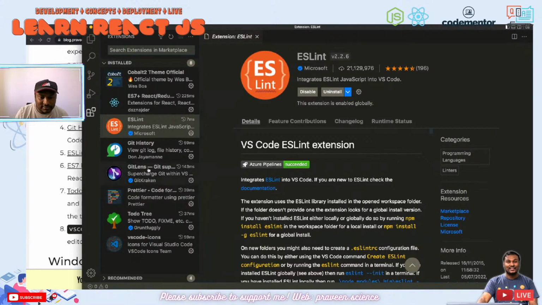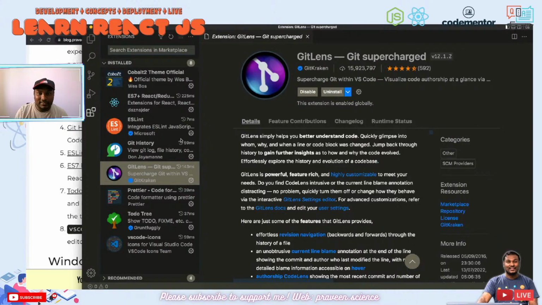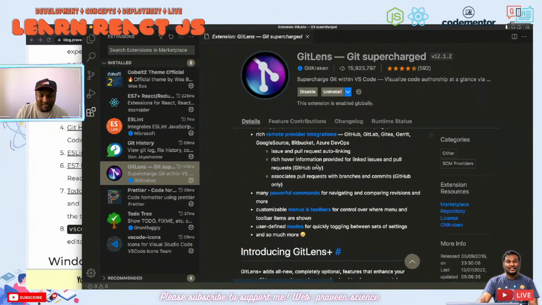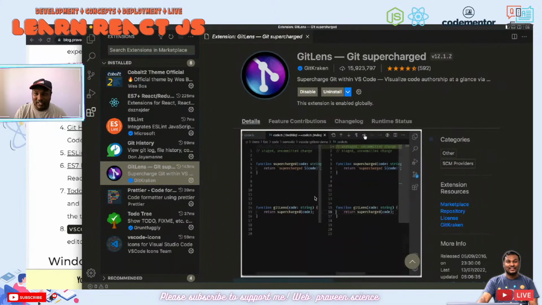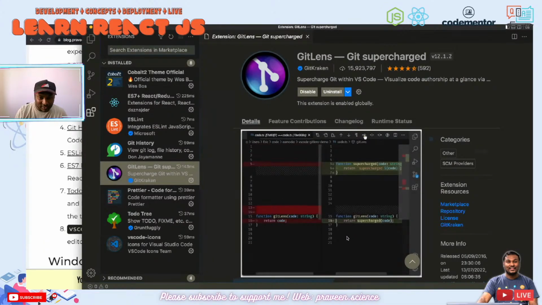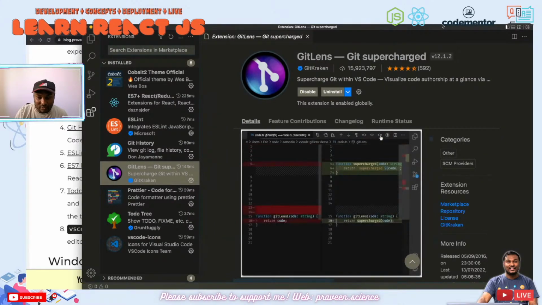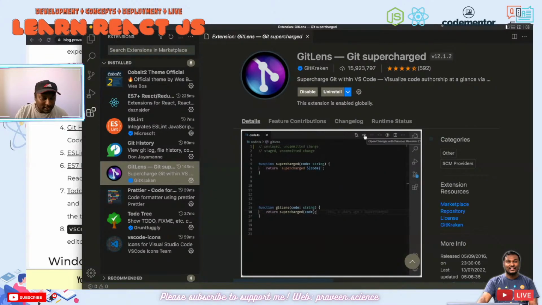And then we have GitLens. GitLens is something like, okay, so basically I'm from India, and all Indians are very happy about blaming others. So in case you are using Git blame a lot, you would find this very interesting. If you see here, there is this particular code where GitLens is being used. And in case you are looking at any of the code, you would be able to see that this particular code was created 4 years ago by me or something like that. This is the main purpose for which I use GitLens.